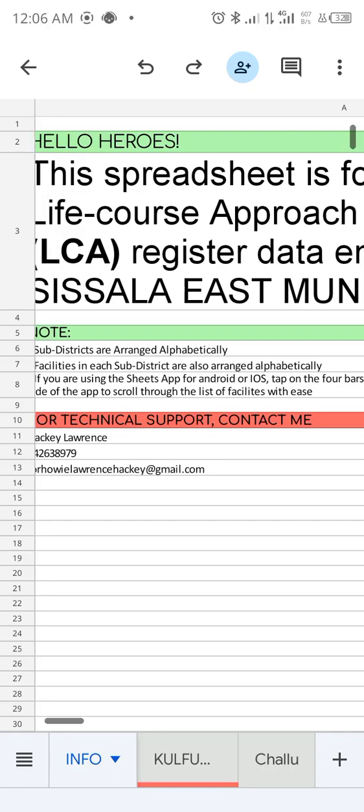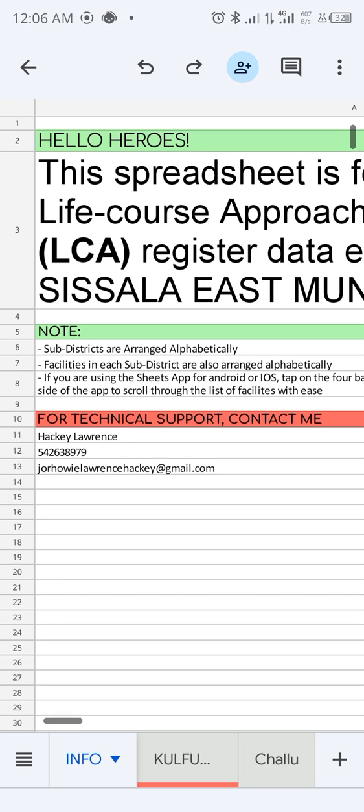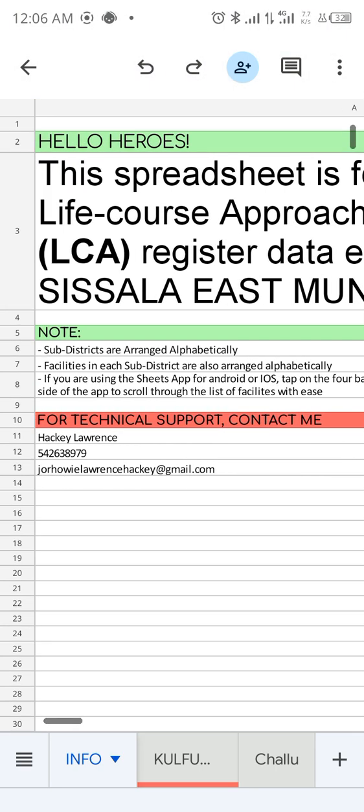What this means is that once you've done that, if you go to a place where there's no network, you can still open the app and still be able to fill the register without internet connection. And then when you get to a place where there is internet connection, the input will sync, and then the municipal health directorate would receive it.